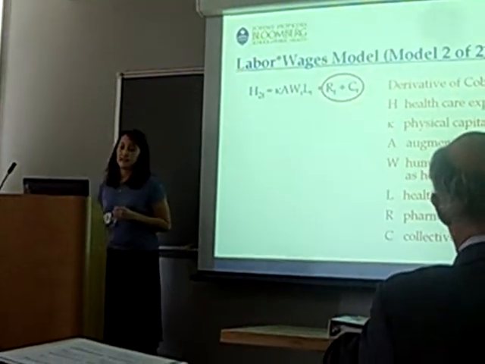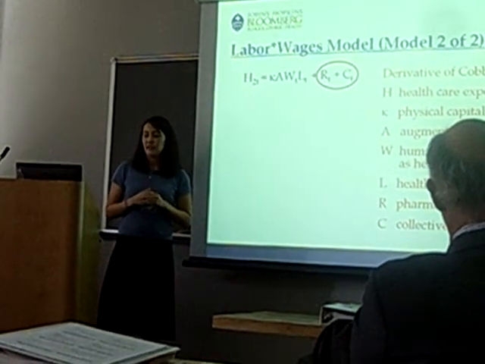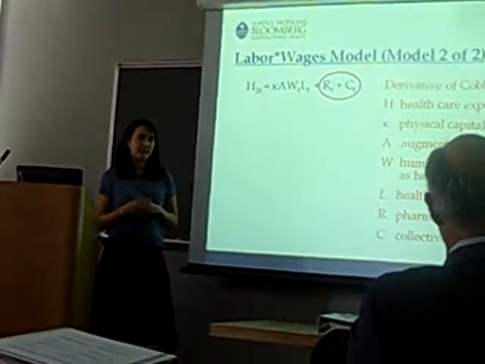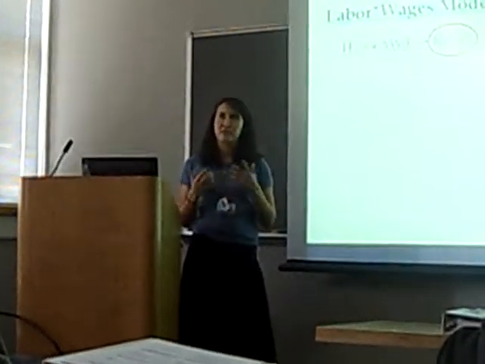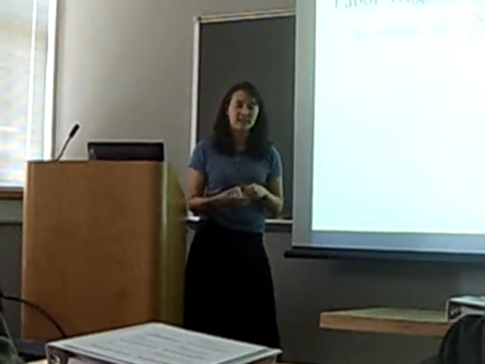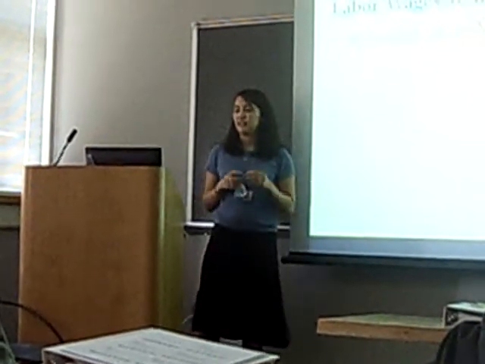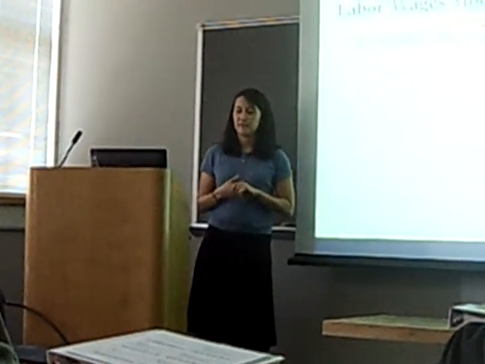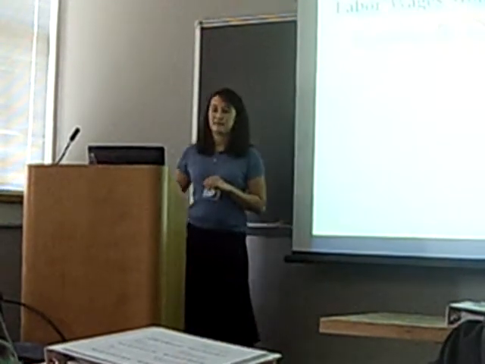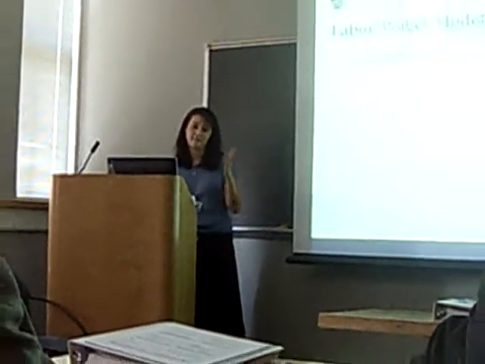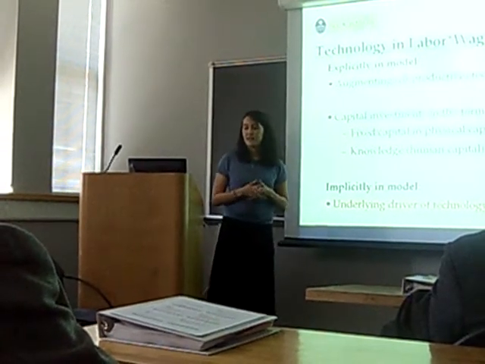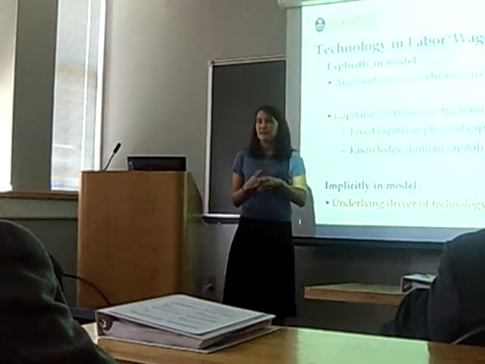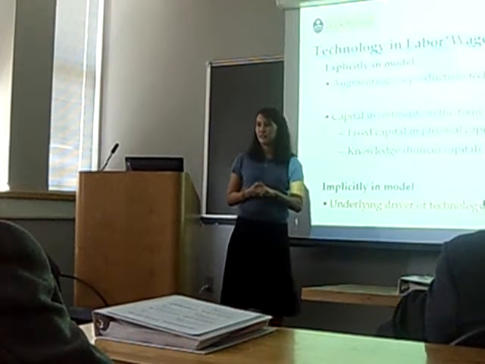The second half of the equation is pharmaceutical expenditures and collective expenditures. Collective expenditures are the public health activity in a country and the net administrative costs of administering health insurance. This is not modeled using labor and wages, mainly for data availability issues. Now, the advantage of using a Cobb-Douglas production function is that technology is explicitly modeled in it.